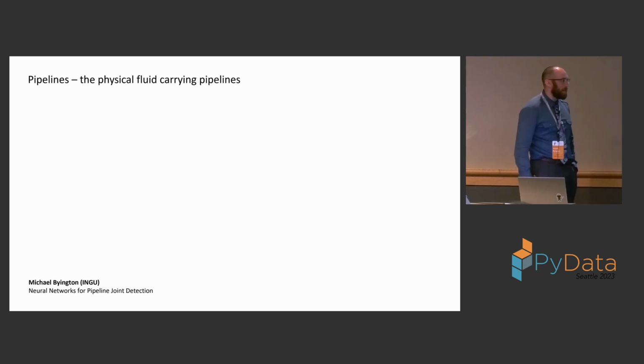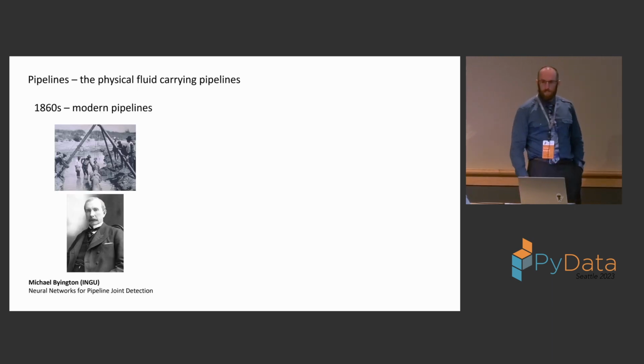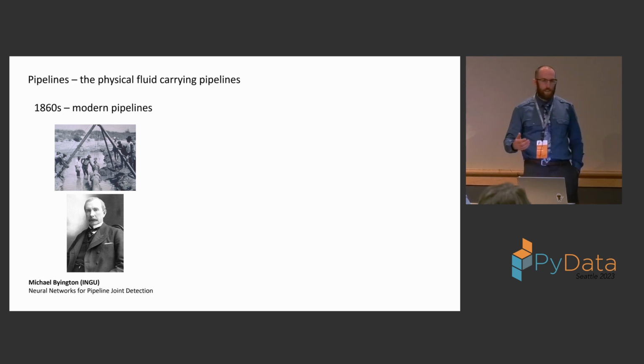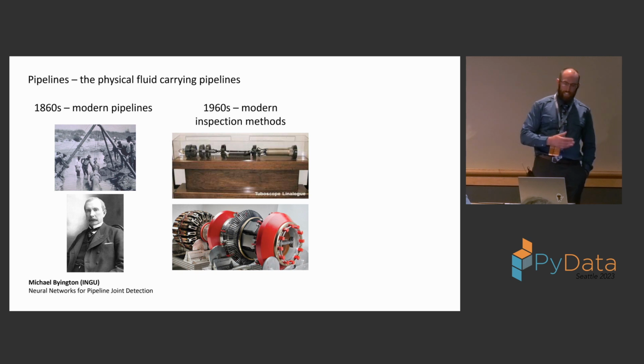To get started, I want to tell you a little bit about the context of the problem. The pipelines that carry fluids, the long-distance transport pipelines, came into existence in the United States in the 1860s. They were the primary competitive advantage of a company called Standard Oil, which made the Rockefeller fortune. John D. Rockefeller is arguably the richest American that has ever existed, and that was largely because of pipelines. From the 1860s to the 1960s, the strategy was: if it leaks, there's a problem. If not, ignore it. There wasn't really any alternative.